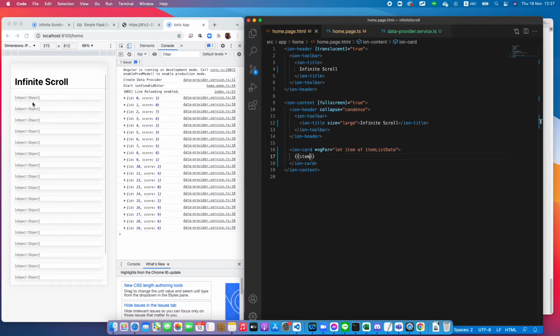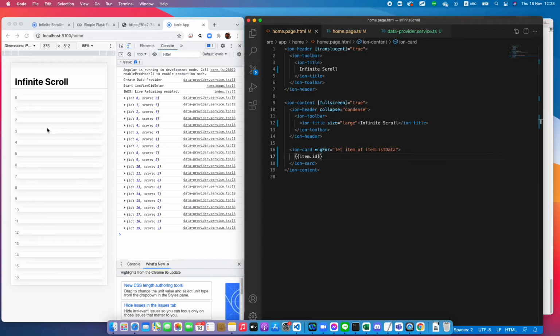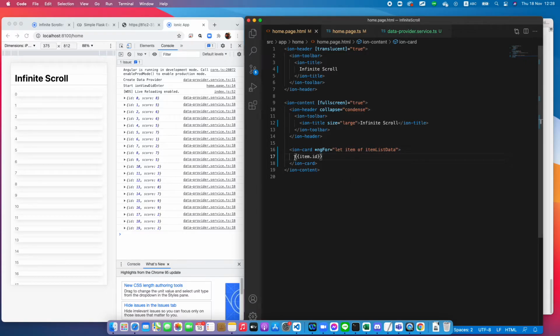So you can see that it is an object, right? So in each item, I will show the ID instead of the item. So you can see that our data here is correct. Okay, I can use the bold type.